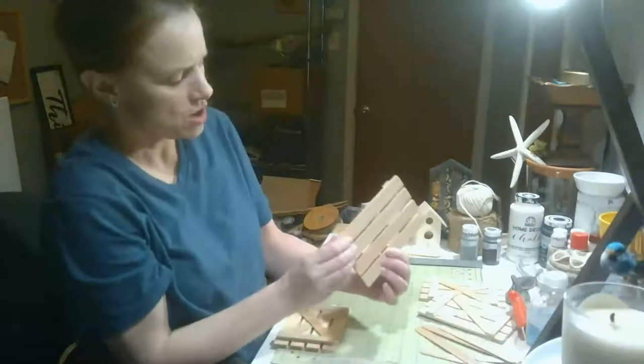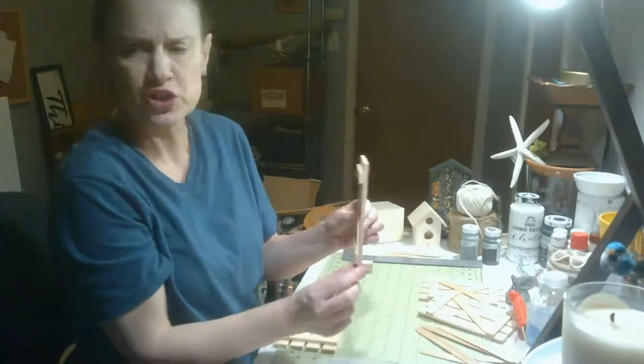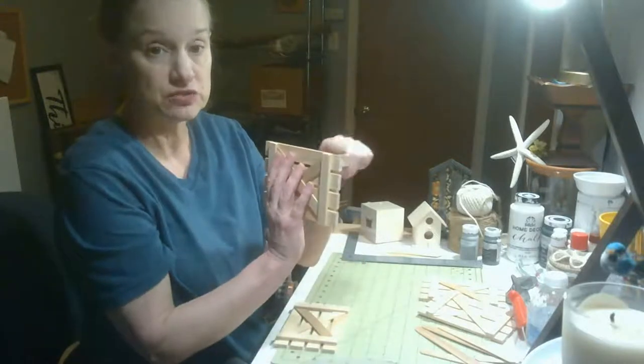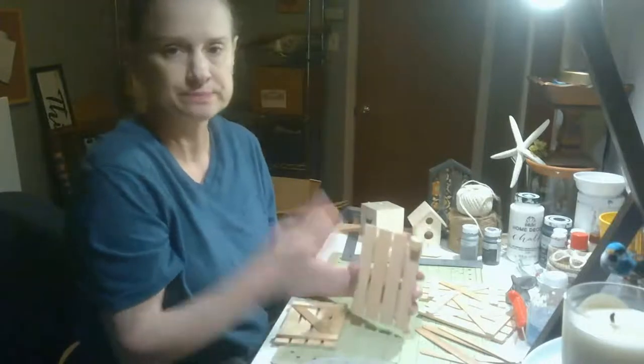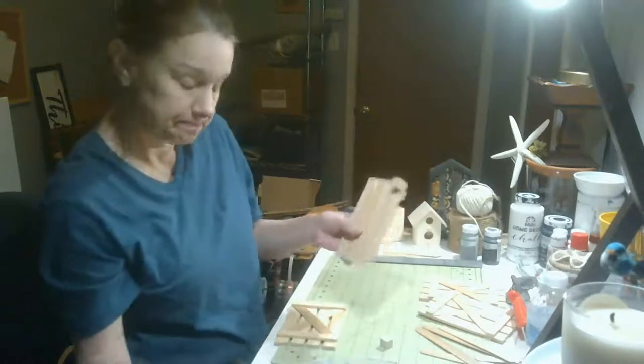That's too dark. All right. Getting so much brightness, I thought maybe it'd look a little better if I turn that off, but it's not. Anyway, this is what I'm talking about. Yes, just straight across, flush down. And then we're going to take this other one and put it on this side.